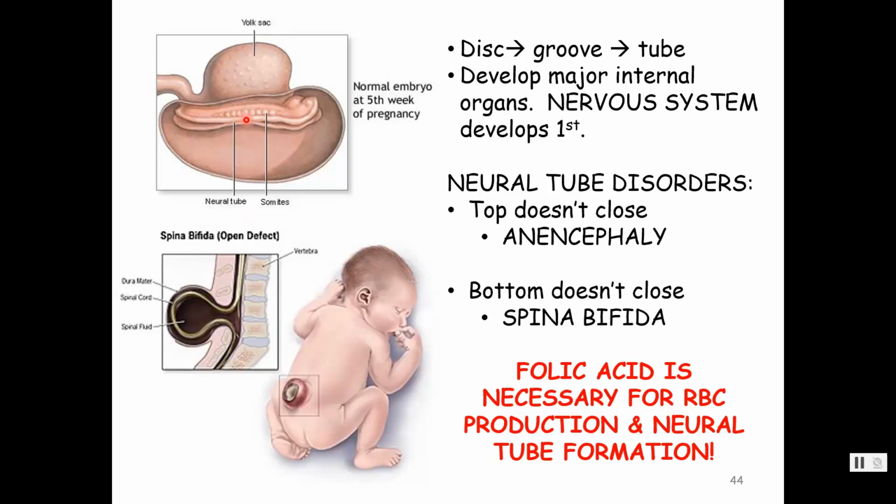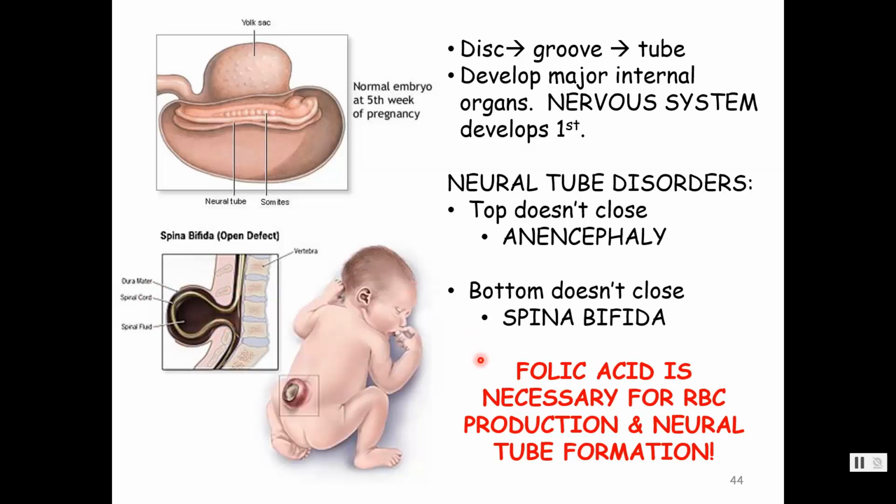And so this is just a better picture just showing you. So here's the neural tube, it's starting to zip up, and like I said, it goes towards the head and towards the tail. If it fails to zip up towards the brain end, that's called anencephaly, and that's basically the baby would be born without a brain. If the bottom part doesn't close, so more the spinal cord, then it's called spina bifida, and there's several different types of it, but then you have the cord not encased inside of that vertebral foramen.